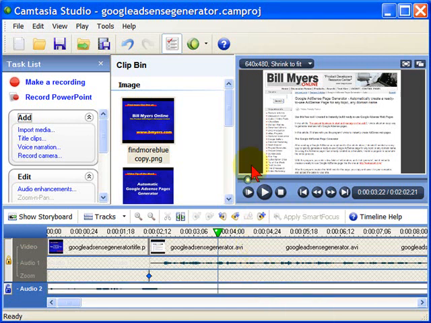This is my typical Camtasia production. You notice that I have a video track here, and you can see on the screen there's my video track, there's my audio track. I have some zooms in here and also have a second audio track, which is a background track. This production is about 2 minutes long.